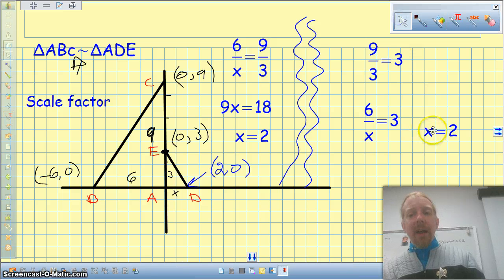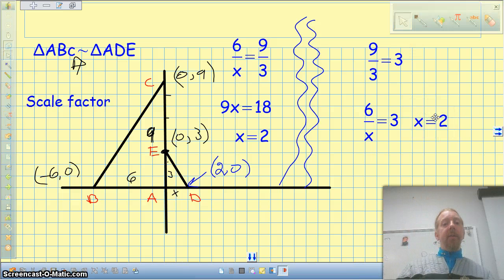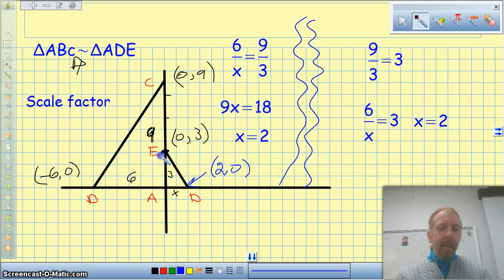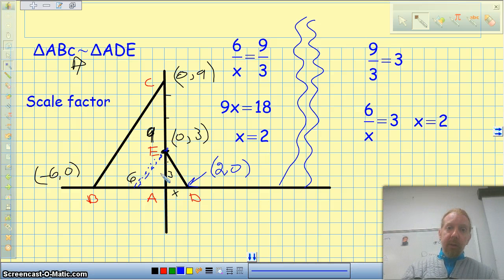Now, it's not an exact dilation, because if I were to simply multiply -6 by a third, I'd have -2. And that would give me this triangle here, which isn't the one I'm looking for. So it's a little bit more work to use the properties we've talked about in order to get that coordinate of 2, 0.